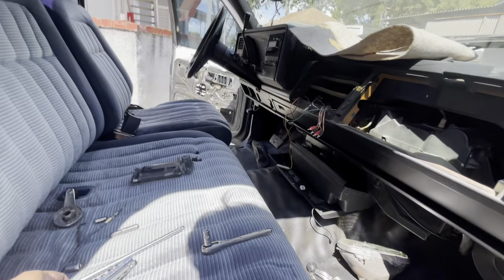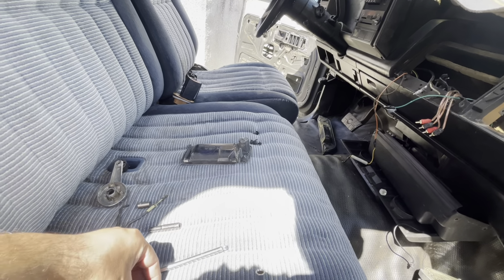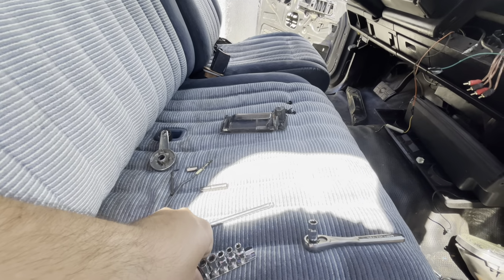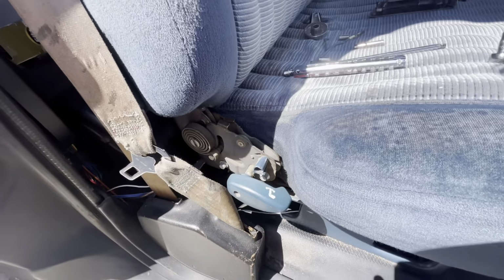In there. There we go, 9. God damn it, now I dropped it. Let's see, where are you?